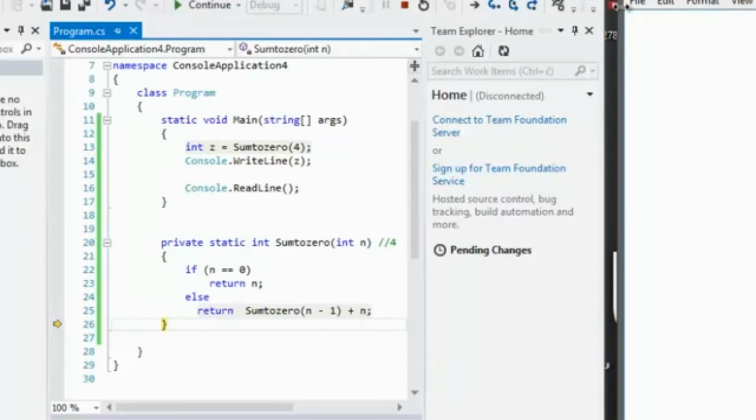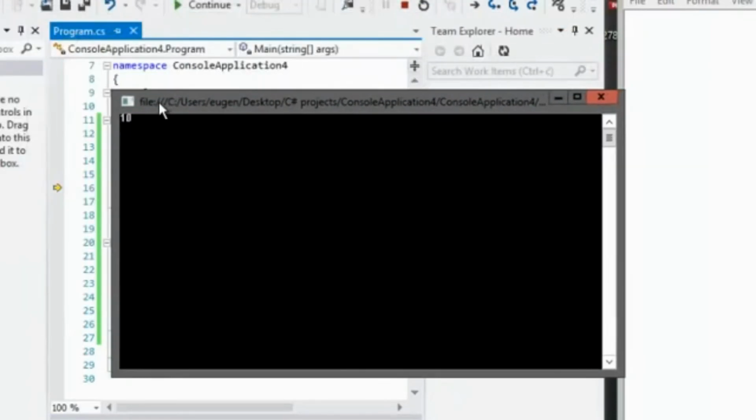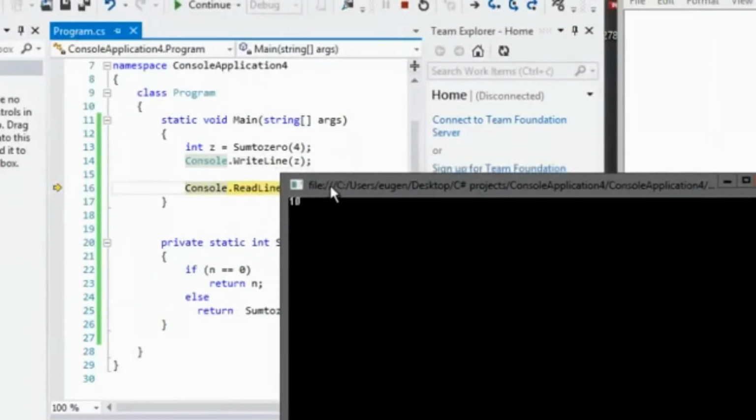At the end you'll get nothing. You'll only get this method called here and the output with the console.write line. F11, okay, and now you have an output, and let's see, yes, you see number 10 over here. This is our final result.